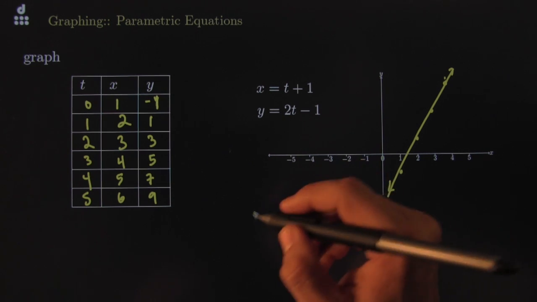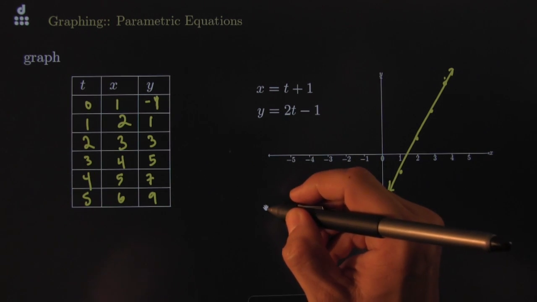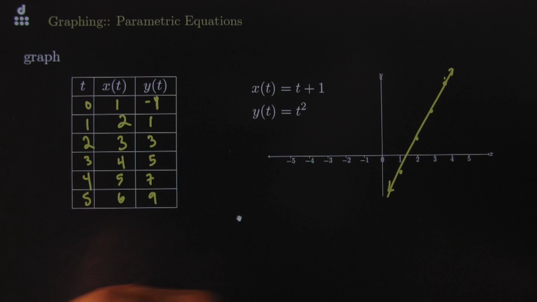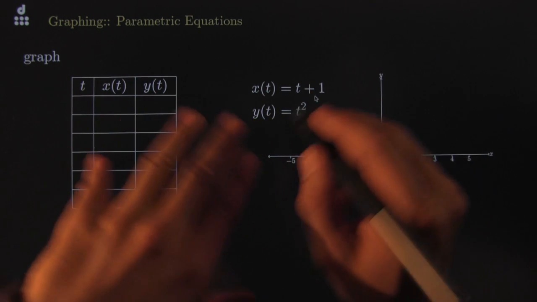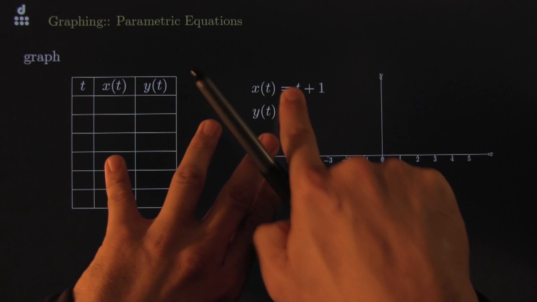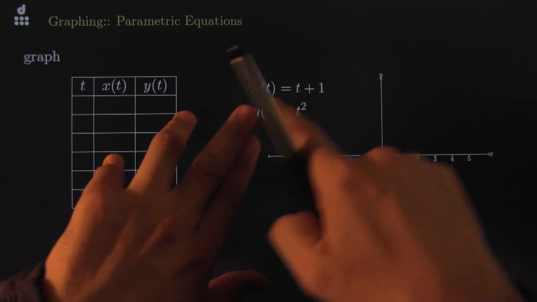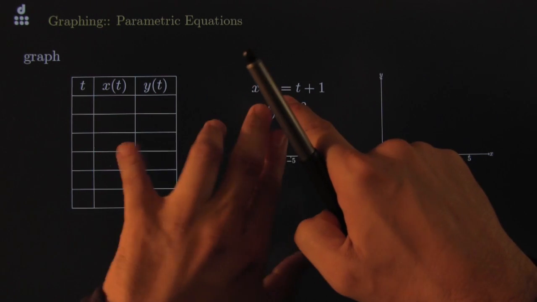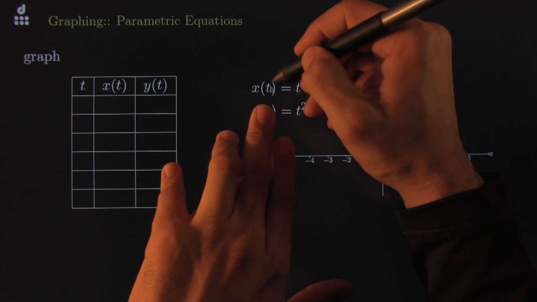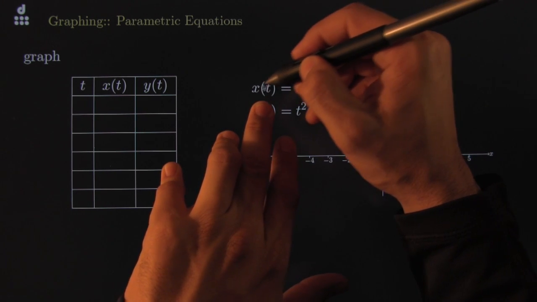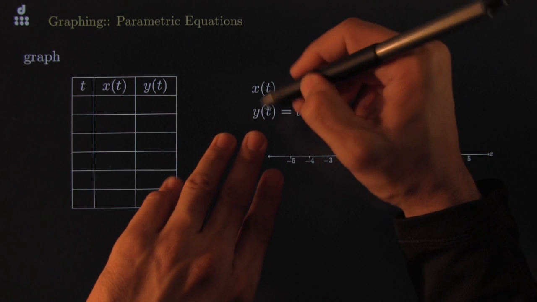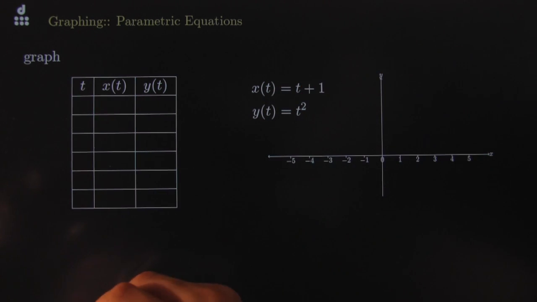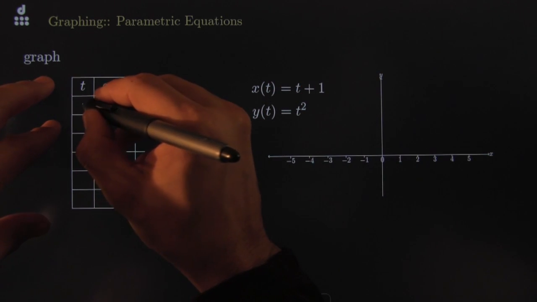And so you could go on to, say, this one. This one has a couple differences. First of all, it's a degree 2 in t, and second of all, note the way we wrote it. I did this on purpose so that we can emphasize the fact that often these are looked at as functions of t. X is a function of t, so we're using the function notation. Still, the process is roughly speaking the same.